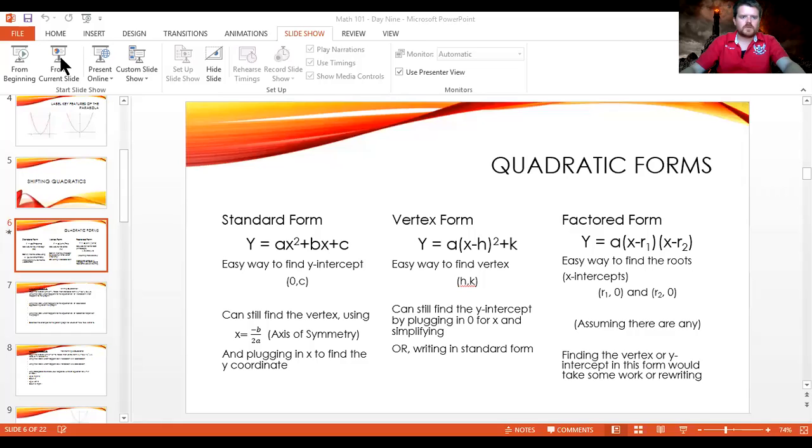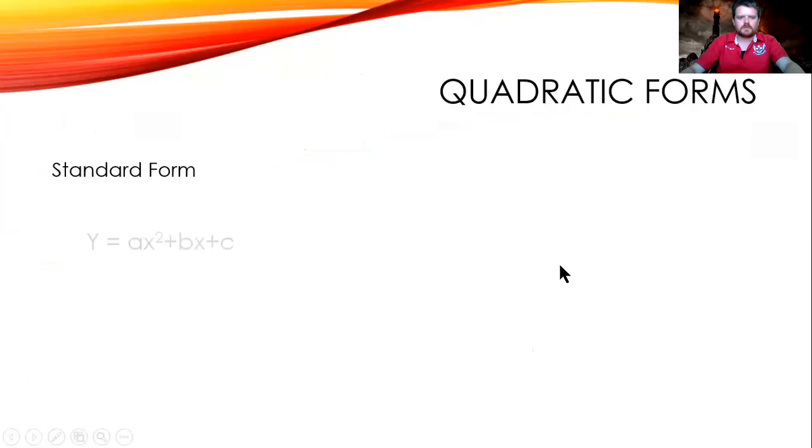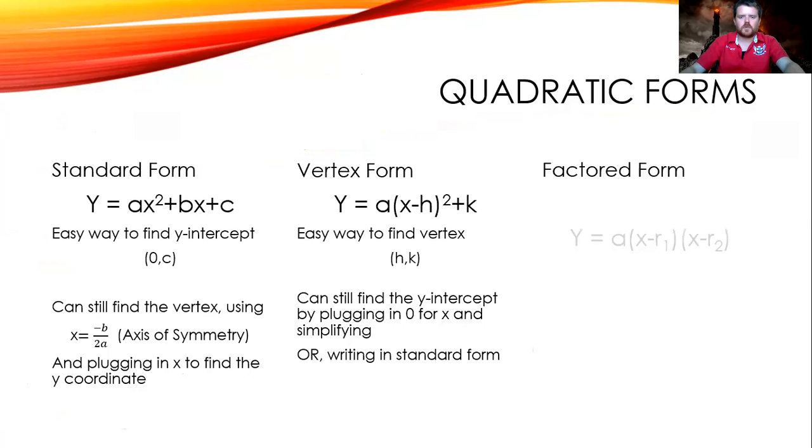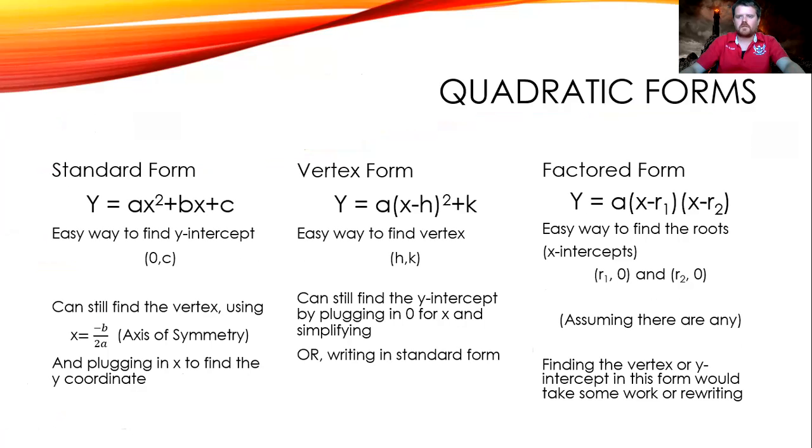But for us, let's very briefly look at, well, what does a quadratic function look like? There are three forms you want to be familiar with for quadratic functions. There's standard form, vertex form, and factored form. Each of these, if you're talking about graphing or identifying the key features of the parabola, has different pieces of information that are easier to get. Depending on what your assignment is, you might need some of it, you might need all of it.